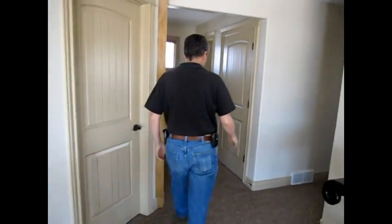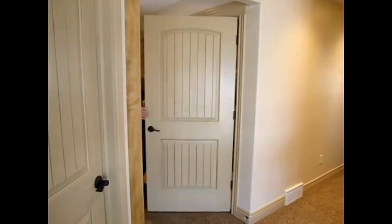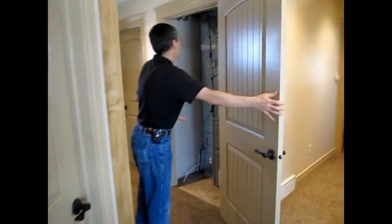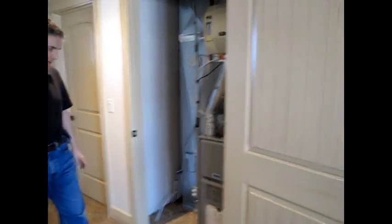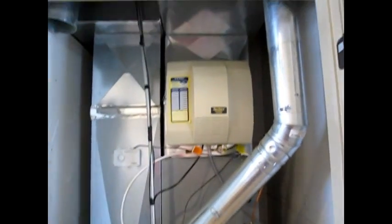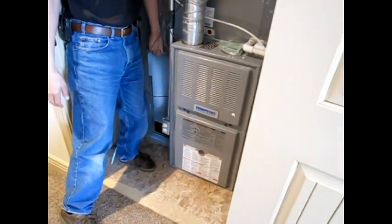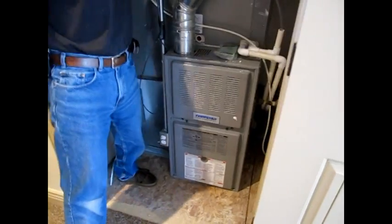And earlier I said that there's 3 furnaces. I took it into the furnace room where I showed you 2, and here's the third one. It's actually in a cupboard upstairs. So this is what it looks like. And I open that up, and there's the third furnace running, keeping the top floor warm. And a bit noisy again, and this has its own filter again. You can see down here, as I showed you earlier. You lift that up to change the filter, which I'll probably need to do as soon as this is finished.